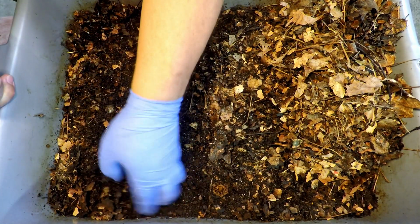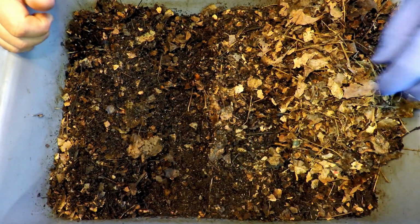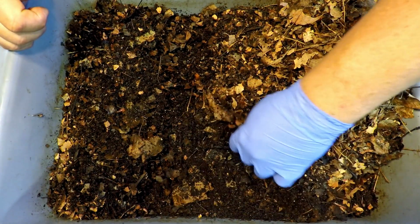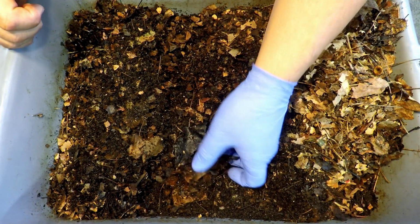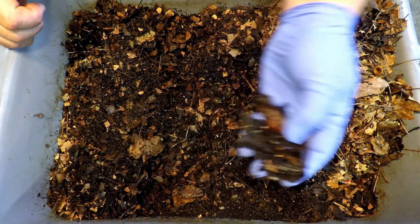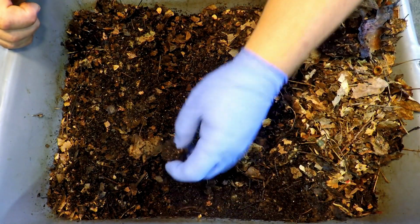I guess we'll give ourselves a peek into the edges too, like we've been doing lately in all my bins. So after we finish applying some food down the middle, we'll maybe inspect the edges. I'm already bumping into various stuff here. Some sort of, this actually looks like a leaf. Yeah, what's left of a leaf here. I just broke its stem off. What else do we have here?